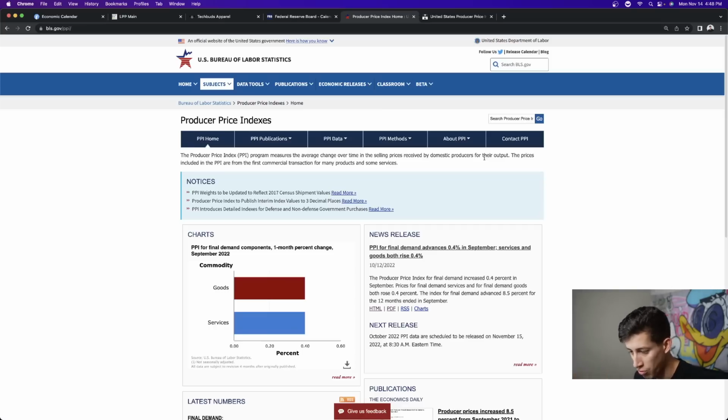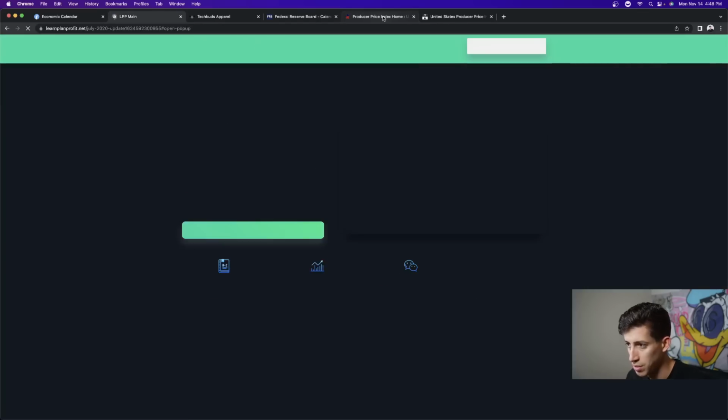So pretty much, you guys know our CPI data report. Our CPI data report is inflation on the consumer side. Obviously, the CPI is always going to be more important because there are more consumers than there are producers. But it's actually the Producer Price Index that can be viewed as a form of measure for upcoming CPI data reports. And let me explain this.